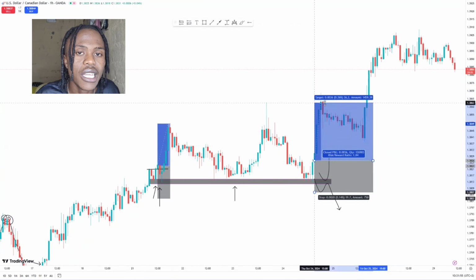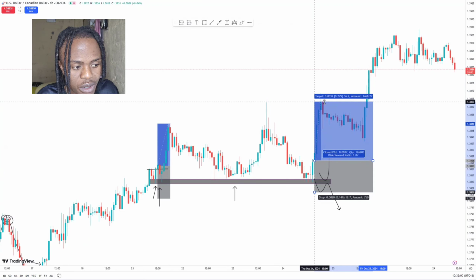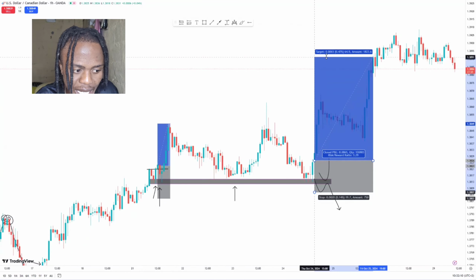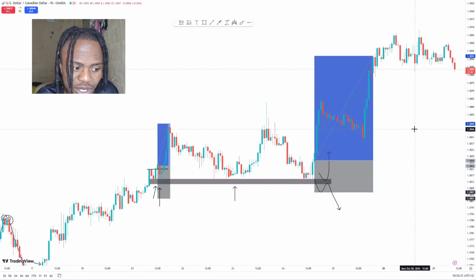But our first target was mainly taken here once price created this new all-time high, right? But again, we held because we took partials and we let the rest move, because we still anticipated that the dollar was too strong. Do you guys get that? And what happened from there? Price gave us a continuation push, and that's when we took our 65 target, because obviously it was Friday. We don't want to stick our asses on the markets for way too long, and that's when we did what we had to do, and we dipped, right?